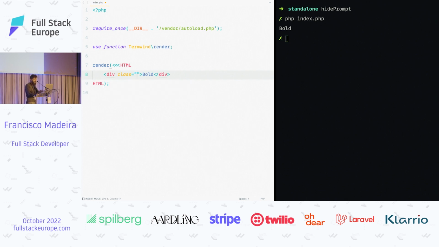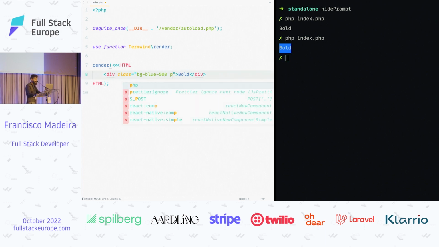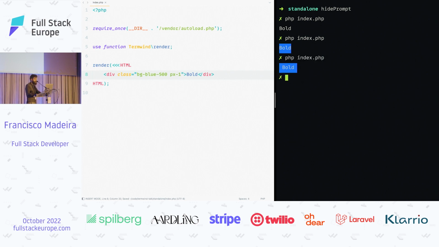For example, what we saw there was a background of blue. So we can go with blue 500, for example. This color is available on Tailwind. If you don't know what this 500 means, you can figure that it is some kind of blue. If we run it again, as you can see, it turns the background blue. We can add a padding on the left, or a padding on the right, or even better, we can add a padding on the x-axis, and if we run it, it works like this.